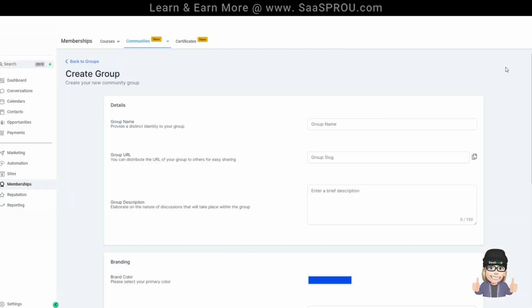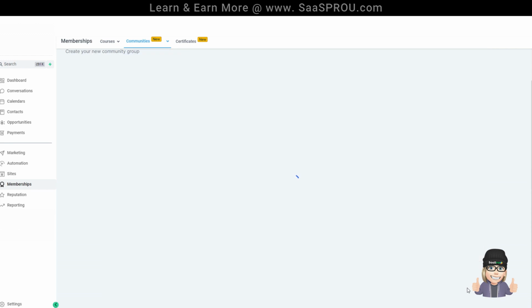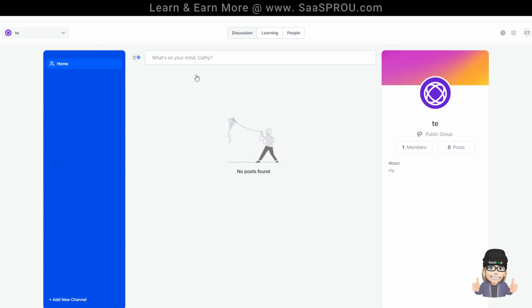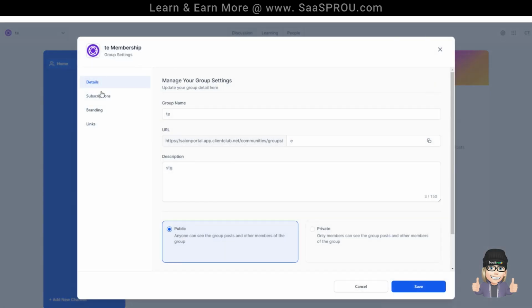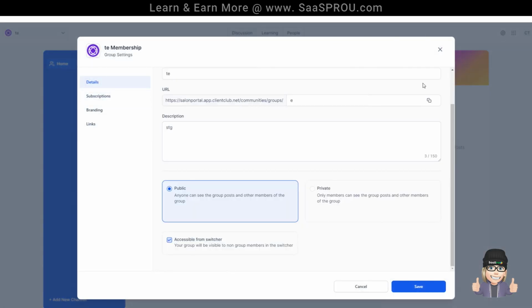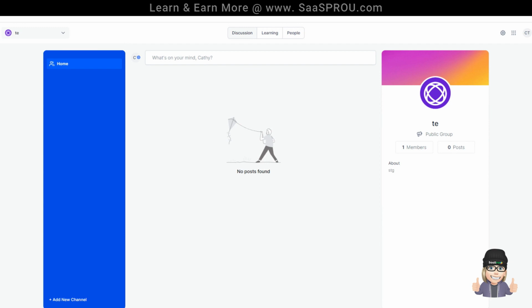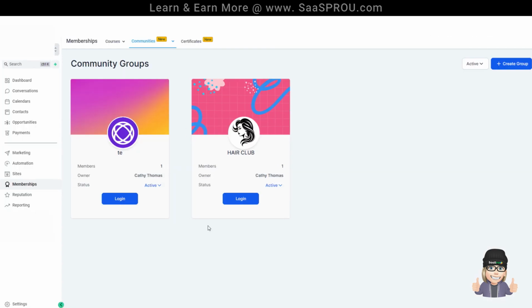We can also create another group, and we'll just call this test, and I'm just going to create this group. And let's just say here we are, I've created this group, and it's totally not what I wanted to do. We can always come in and edit the group as well by selecting the settings and going back through and renaming the group. Or let's say you don't want to have the group anymore. This isn't the one you wanted, or you don't plan on using a group, or maybe you've retired a group.